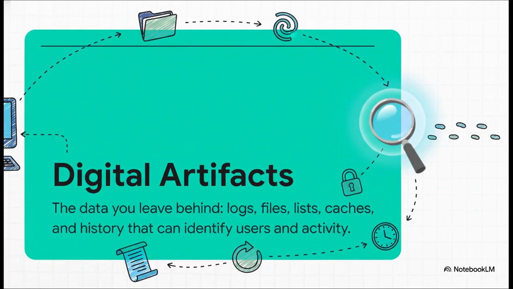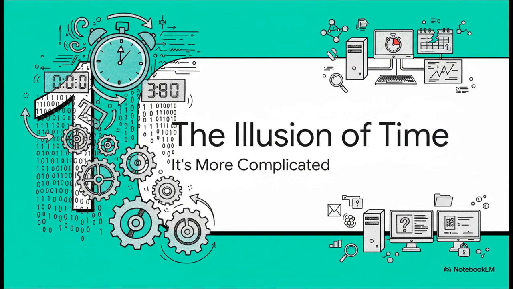Every single time you use your computer, you're leaving these little traces, hidden files, logs, all sorts of things, and every single one tells a story. So to understand how to read that story, we've got to start with one of the most basic and, believe it or not, one of the trickiest concepts out there: time. Because on a computer, time isn't as simple as just looking at the clock on the wall.